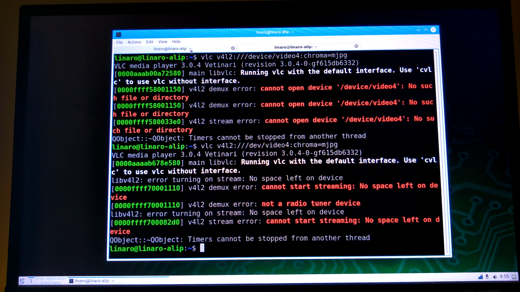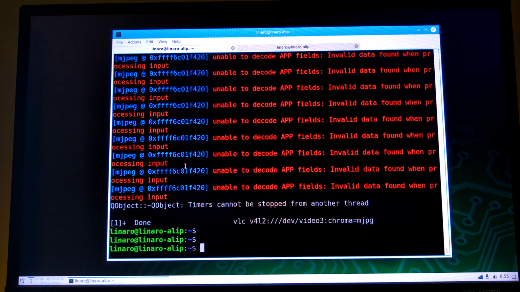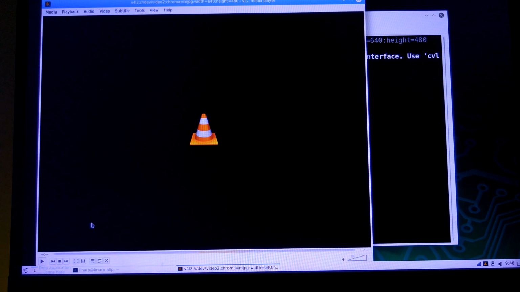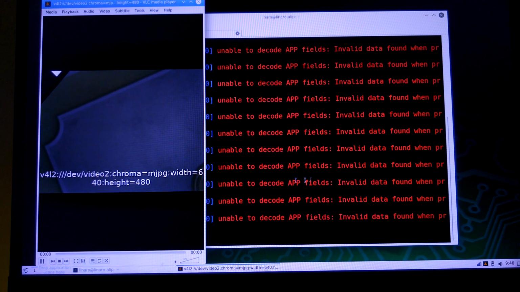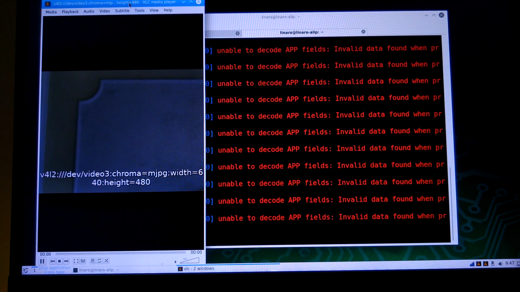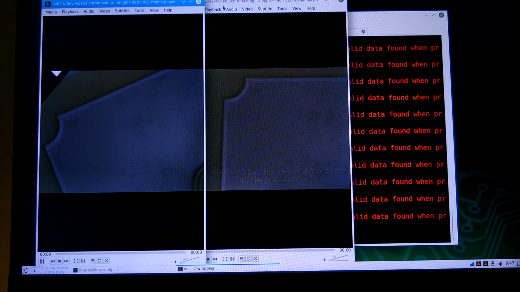Now we will go into reducing the resolution a bit. I'm going to go ahead with camera number one and reduce the resolution to 640 by 480. That should in fact give us much more bandwidth. So that is there, and we have it streaming on one camera. Now what we do is go ahead, open up a new tab and do the same for our second camera. So now we have camera number two, or video3, and now we can see that we are streaming from two separate cameras just as well.